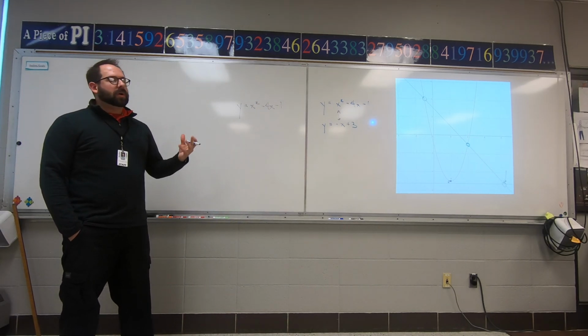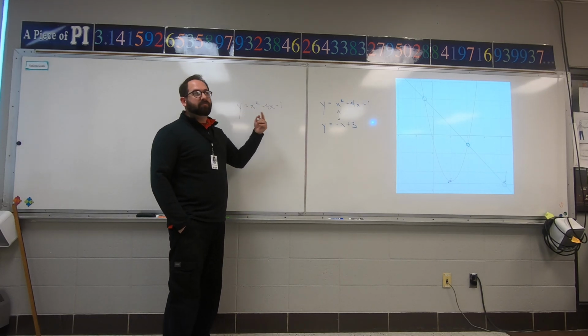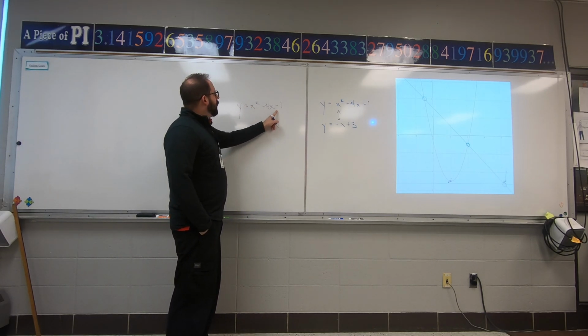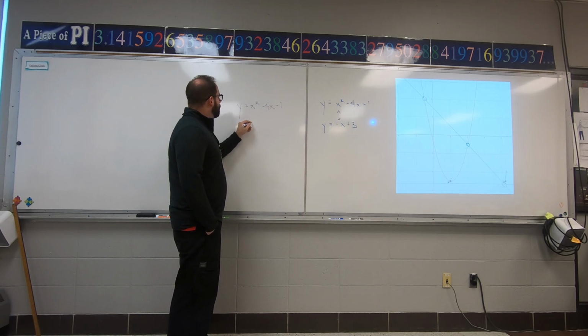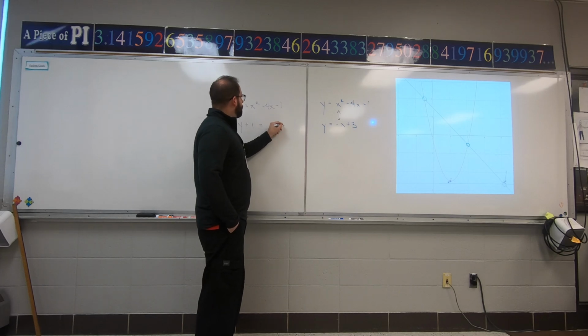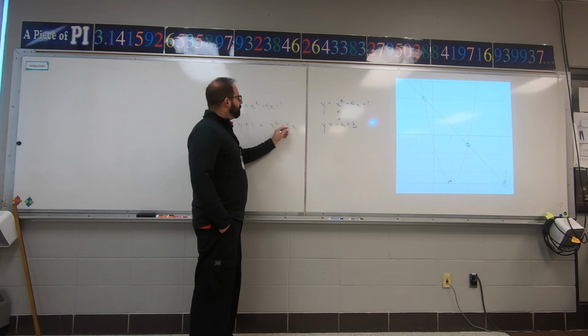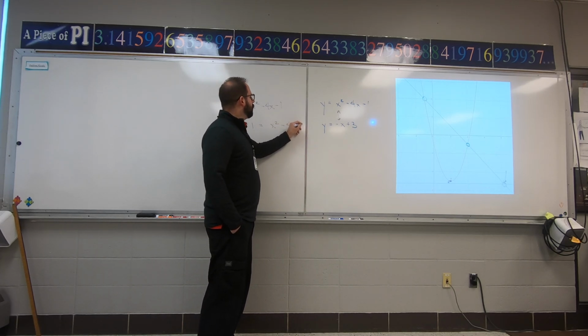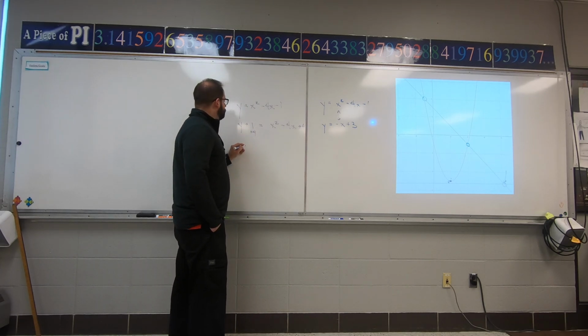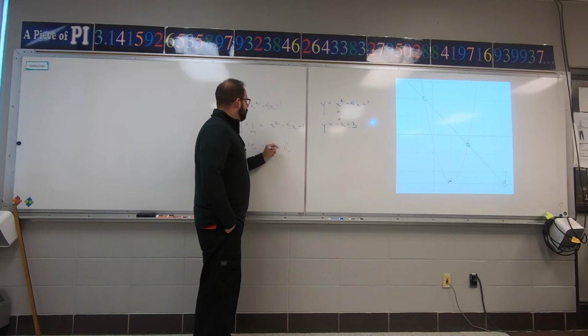So let's do a quick fix here, just because I don't want to leave it off on a wrong note. So on this part, to do the Directrix, you have to move the 1 over. You have to do the completing the square process. I don't have to factor in anything. Half the middle squared is 2 squared, it's 4. Add that to both sides. This turns out to be a 5. This turns out to be an x minus 2 over here.